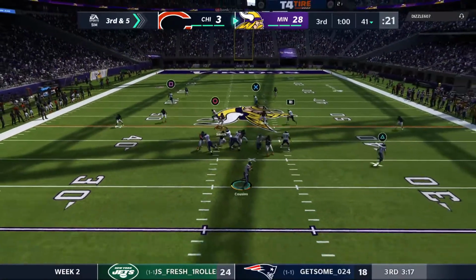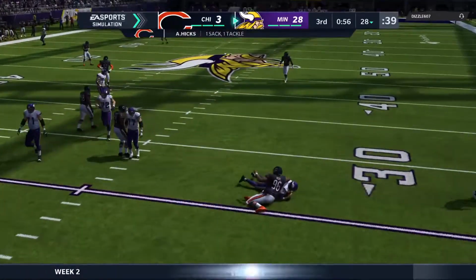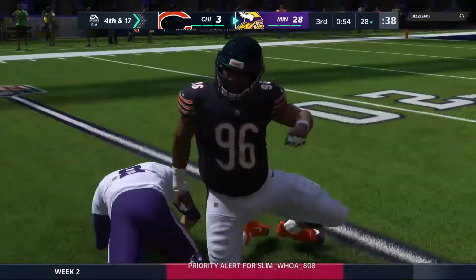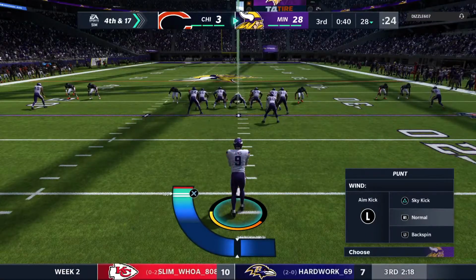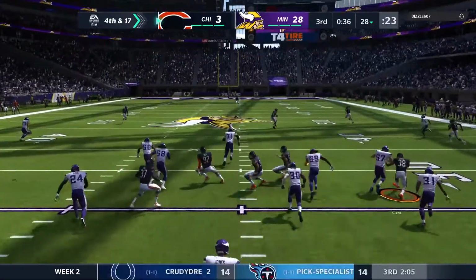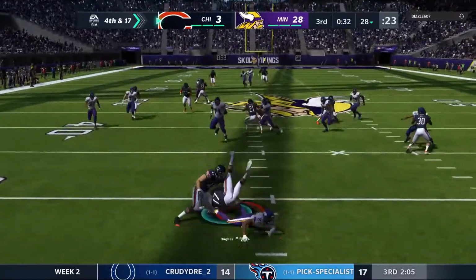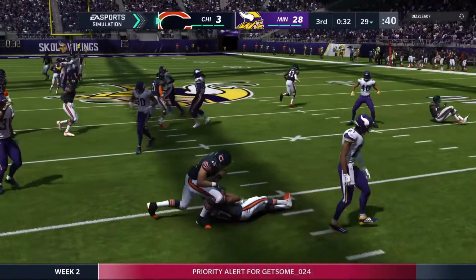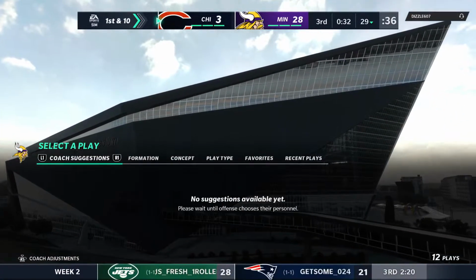Cousins now. And he can't find anywhere to go with it, and he goes down. Akeem Hicks gets in there to drop him for a loss of 13 yards, and it's also 4th down now. They only punted twice in the win last week as he gets this one away. We'll call it a 42-yard punt, 3 on the return. And the Bears take over.